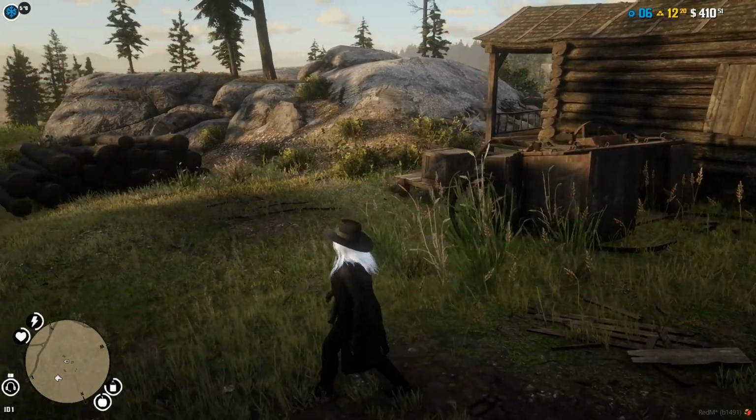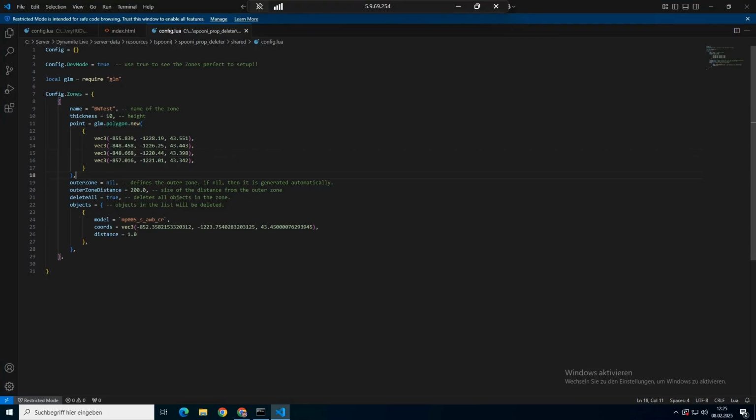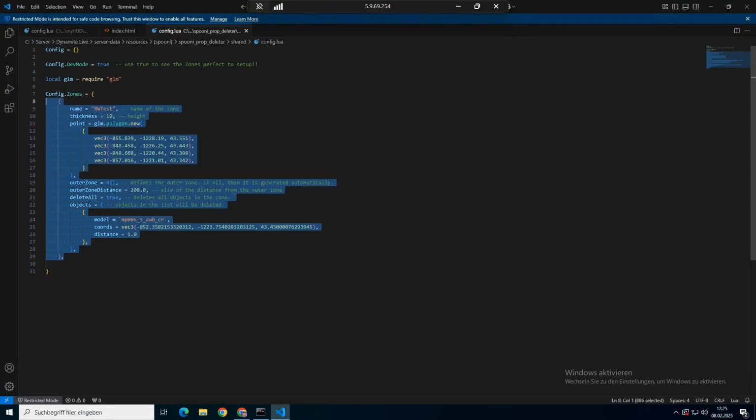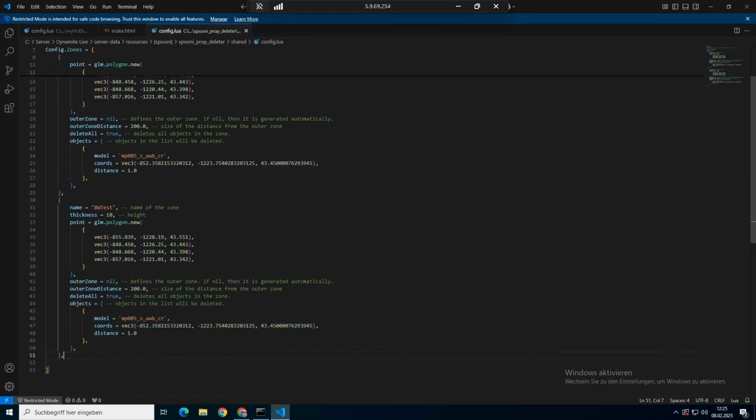The config file looks like this. That's roughly here. You have two example zones in here, if you download the script from Keymaster. I now select a zone from the predefined ones and copy it back in here. Now I'll give the zone a name. I'll just call the zone test for the tutorial. It's very simple. And then we have various setting options.